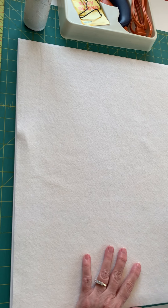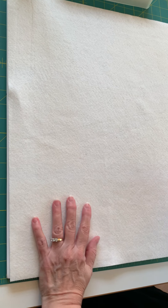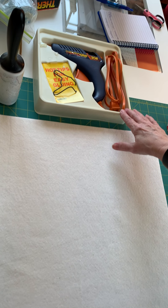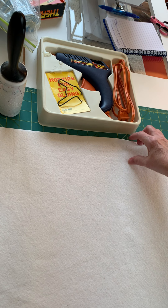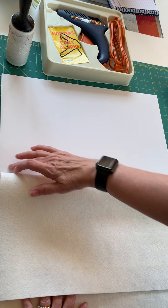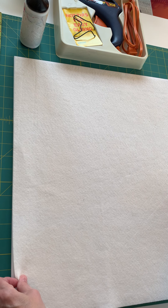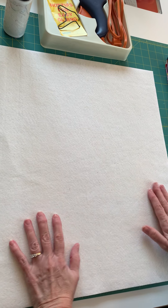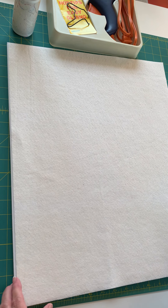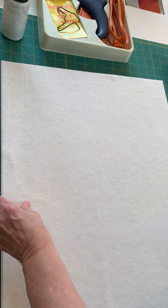With the felt ones they last longer — this one gets a lot of use but it doesn't look quite as beat up. So this is just felt but like I said you could use batting. Once you cut your foam core and your batting or felt, you're going to use your glue gun. You're going to put some rows of glue, make sure you get it around the edges, and press it down. You put it on one side — I guess you could put it on both but you really can't use both at the same time.